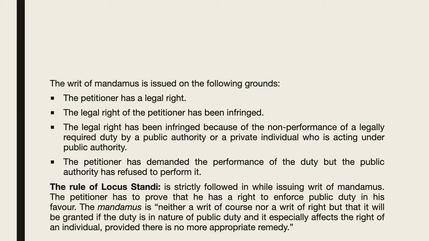Now, the writ of mandamus is issued on the following grounds. The petitioner has a legal right, and the legal right of the petitioner has been infringed because of the non-performance of a legally required duty by a public authority or a private individual who is acting under the public authority, and the petitioner has demanded the performance of the duty, but the public authority has refused to perform it.